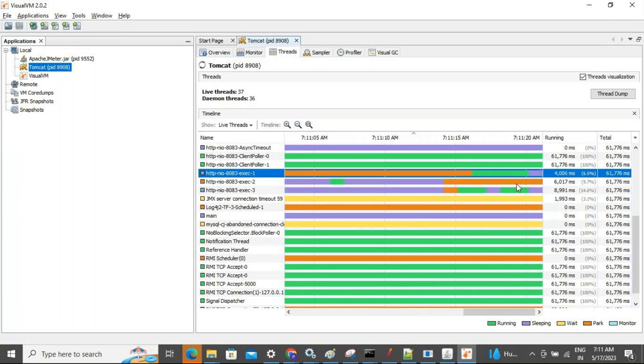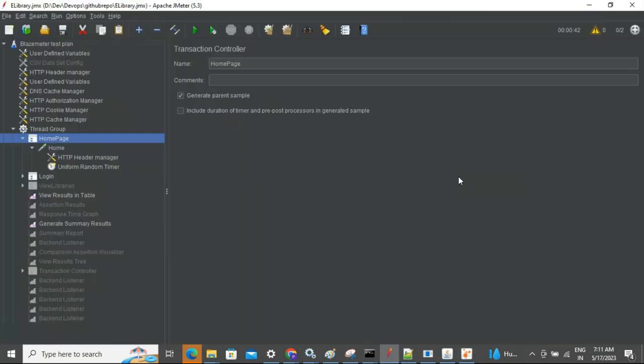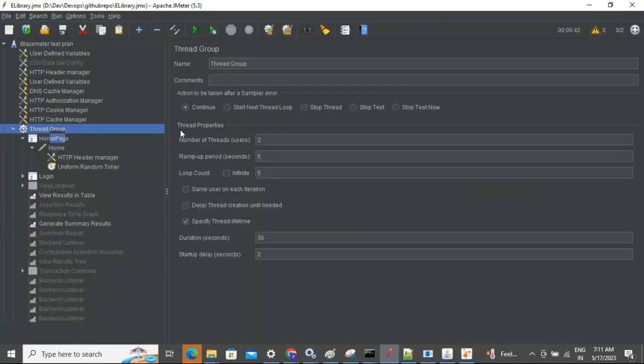Now if you see, thread two is in parking mode. Thread one has picked the third task. Since there are two concurrent users, only two threads are being used effectively, right? At any point of time, one thread is idle anyway, because we just have two users, we have given it in the JMeter. Okay, now I think all the three threads are going to the parking mode. Maybe I have just given it to run for a few iterations. Yeah, I just gave it to run for five iterations.